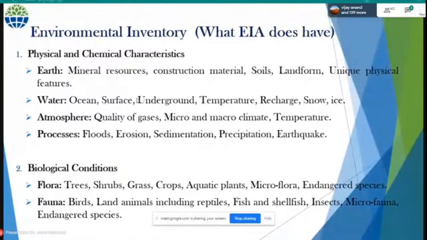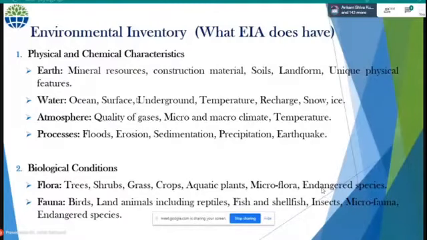So you have to present the constituent material, soil, landform of that area, unique physical features, mineral resources, or in the case of water, groundwater, surface water, or a recharge system, whatever is available. Then you have to present it in the EIA.